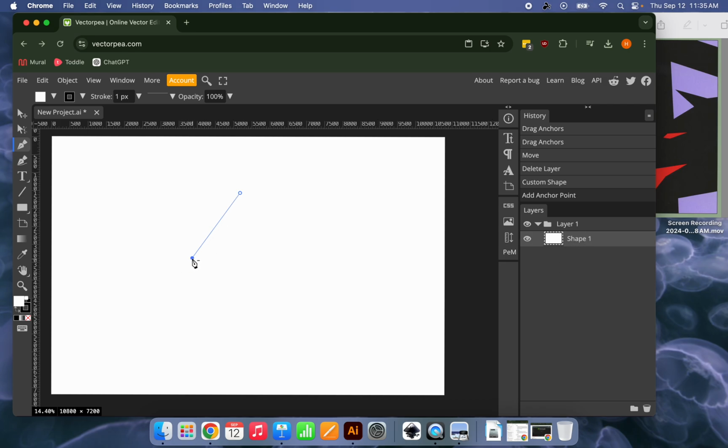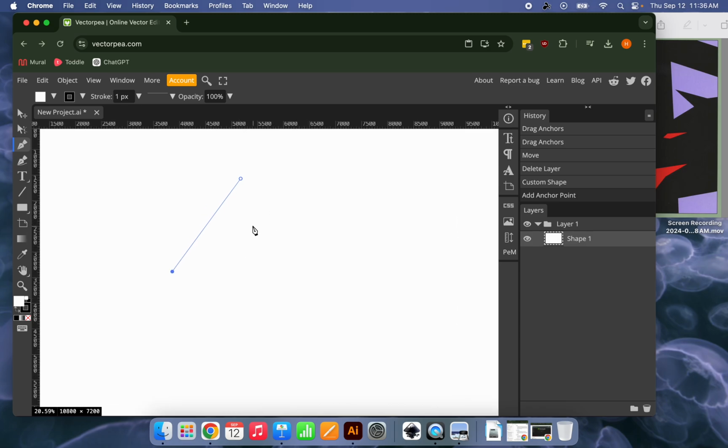And then with my pen tool, different options show up. So whenever it's floating on the artboard with nothing below it, it's just going to be a regular pen tool. If I go over this vector point, this anchor point right here, it's going to have a subtraction sign, a minus sign. And if I was to click on that, it would actually remove this point. So I could delete that. And then I have this close, this circle that shows up right here. And that is my close a shape option. So I'm going to show you how I use that here.